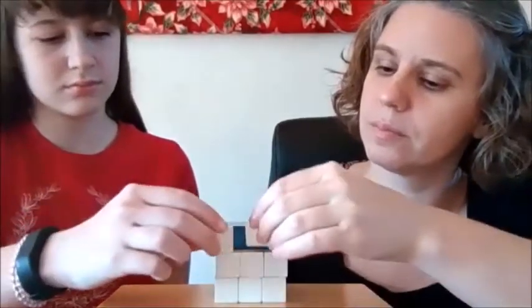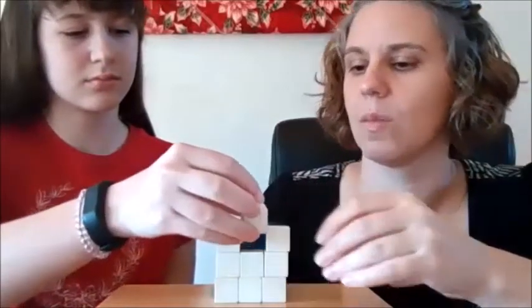Selena, you want to help me build this right here? Okay, look at that, we did it. We built our cube. Not really. Oh, we built our cube on that side. Look, when we look at it from the side, it's the same size, right? But it's not the same size in this direction. Okay, so what you're telling me is we need to build it like that to make it the same. Okay.